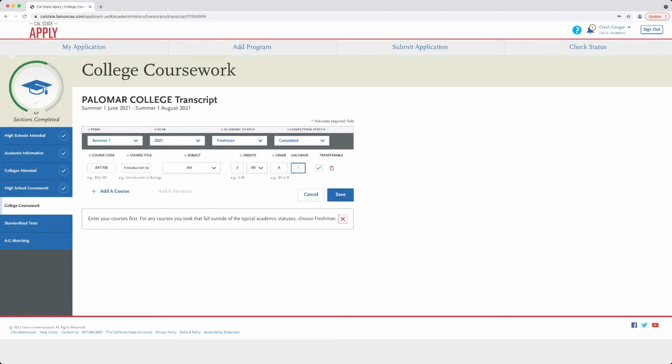Add a course and begin adding courses for each term following your transcript. Enter the course title with no space between the subject and number. As you type, the course listed in Assist will appear for you to choose, or you can manually enter if no courses appear. Subjects typically match the course title. Credit should pre-populate but can be manually entered.